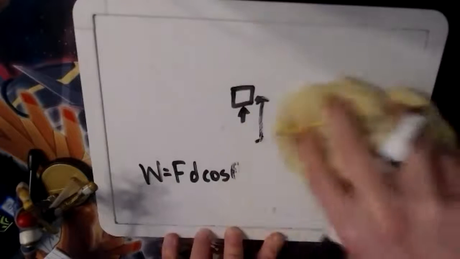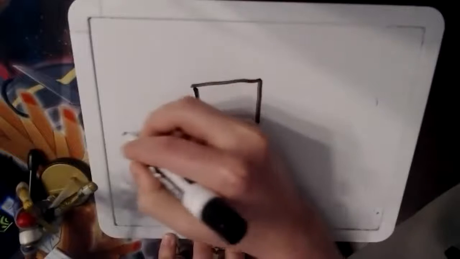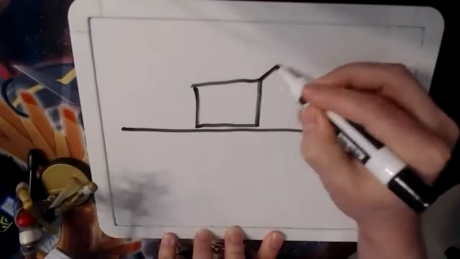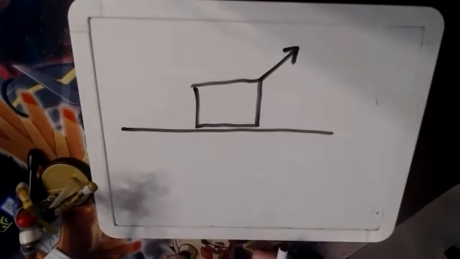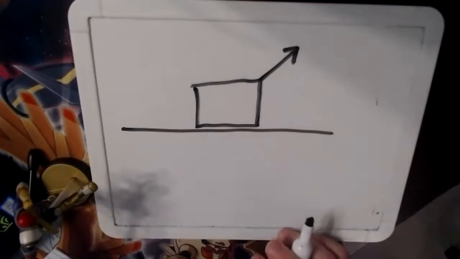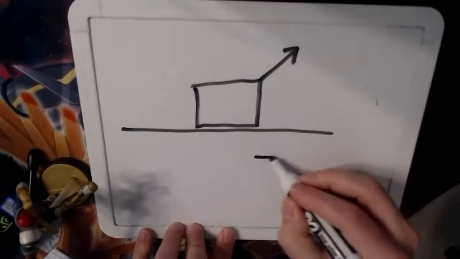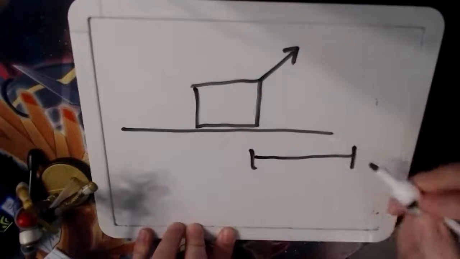Occasionally you get the extra question, you know, pushing an object or pulling an object. So you have a block that is located on the ground and you exert a force in this direction. The force applied upward is less than the weight of the object. Therefore, the object only translates to the right. It moves a distance d.